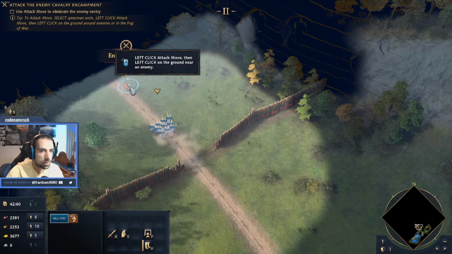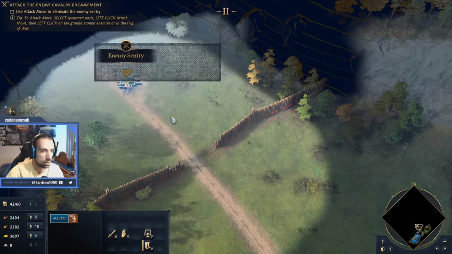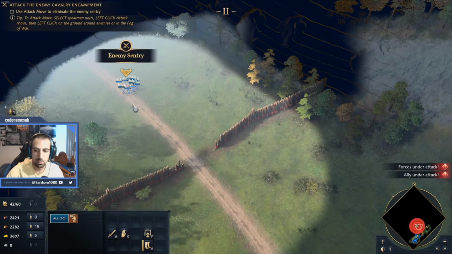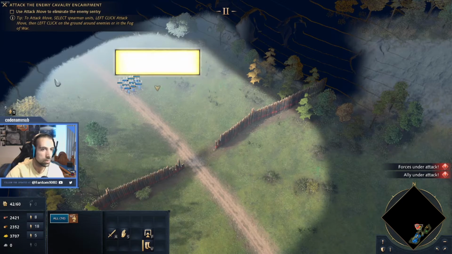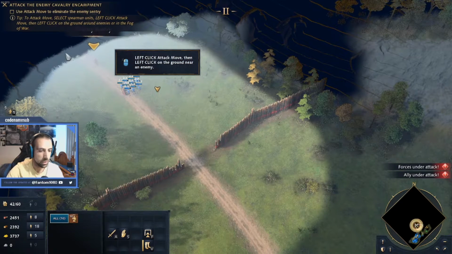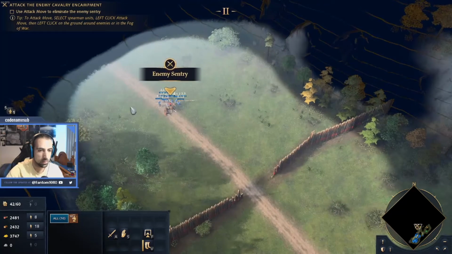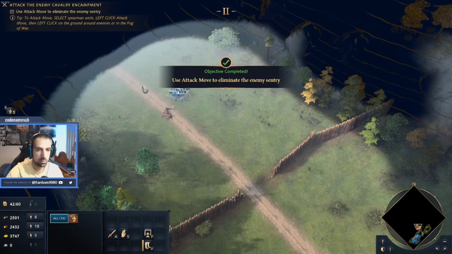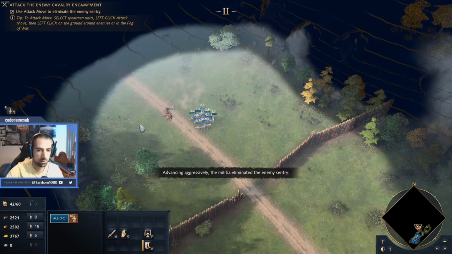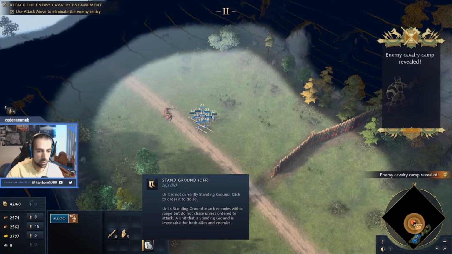Destroy them. Left click. What? Left click attack move, then left click the ground near the enemy. Oh, like that. Advancing aggressively, the militia eliminated the enemy sentry. What's this? Yeah, he's not currently standing ground.